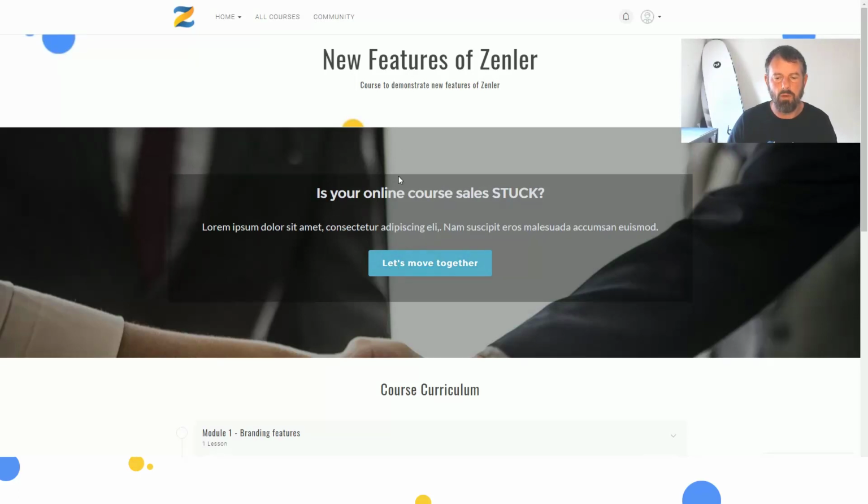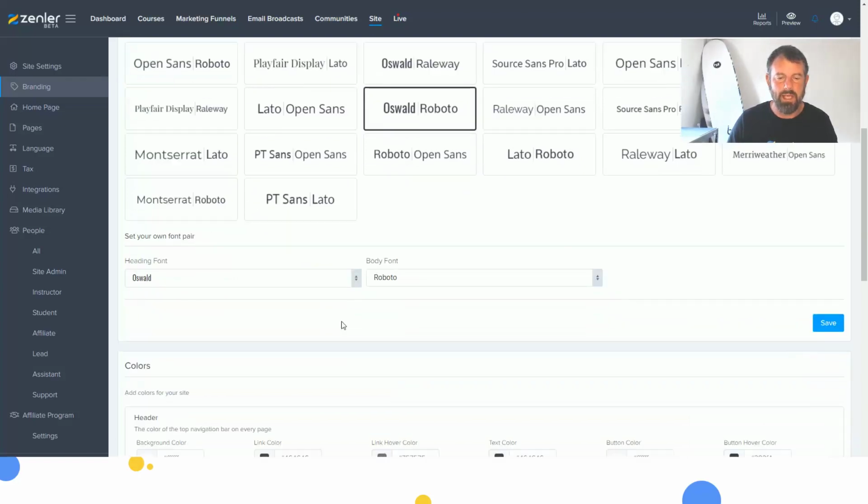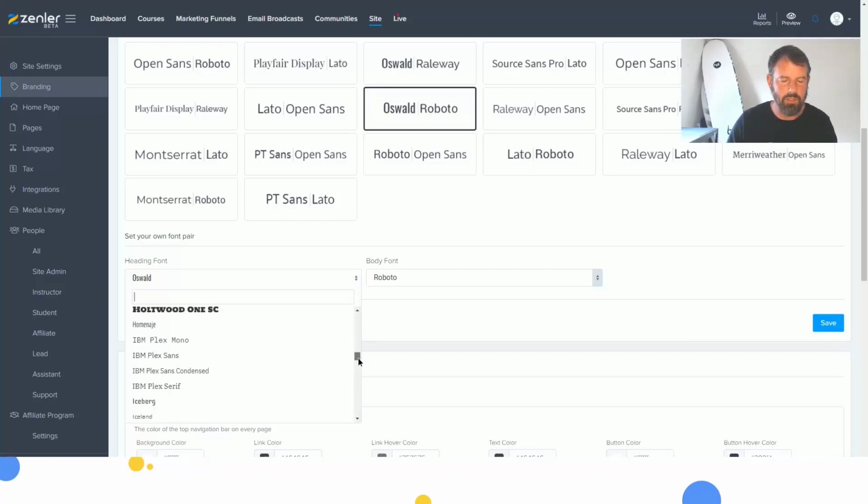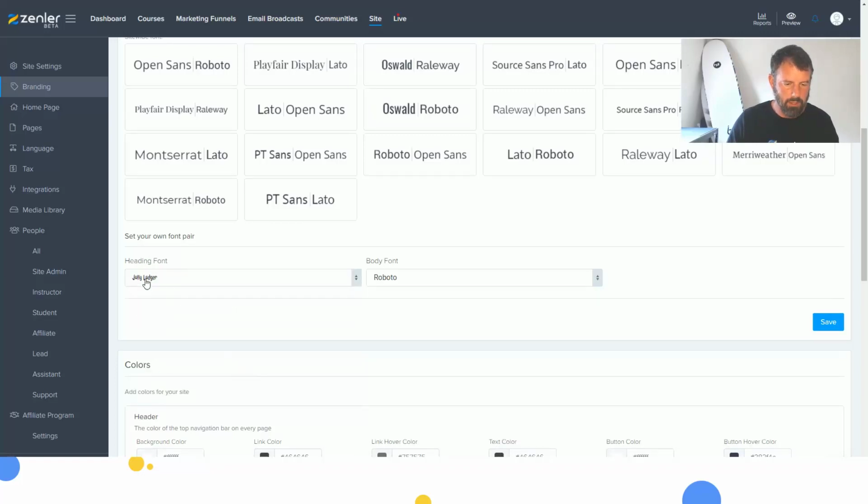However, this block remains the same. We'll show you how to do blocks in a second, but first of all I want to show you how you can override these pairs from this area. If I come in here, we're choosing quite an elaborate font, not that you would choose these, I'm just doing it for effect here. You'll notice that you have a ton of different fonts to choose from, which is absolutely great. So I'll choose something a little bit weird, like Jolly Lodger.